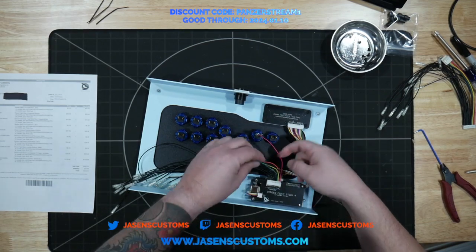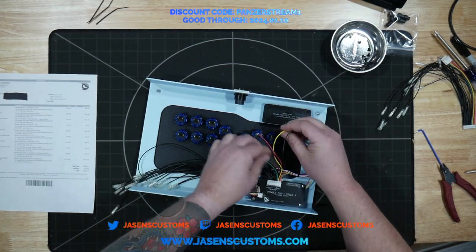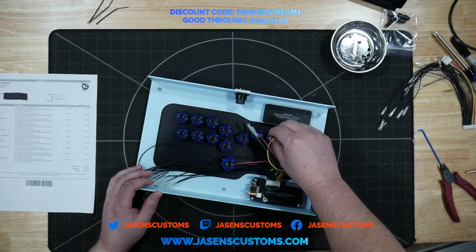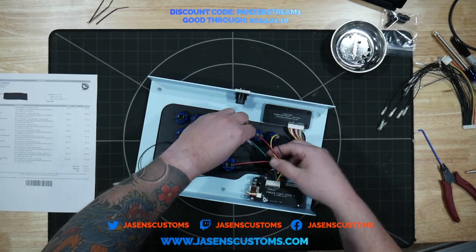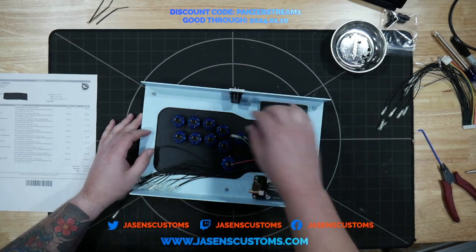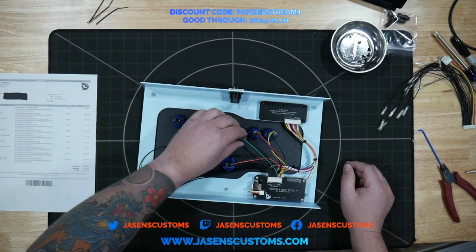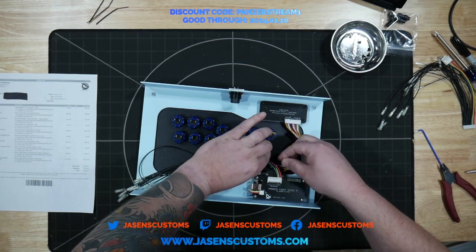Cool. All right. Then it goes left. I'm going to feed it up under like this. You don't have to worry about which color goes on which spade connector here. All you're doing is connecting the two, and that's all that it needs. And now the green here, this is going to be our right. And so I'm actually going to put the ground on this one because it's a little bit of a tight fit. I think the next time I get more of these made, I'm going to make the right just a little bit longer so that way it's got a little bit of play. All right, and now we've got this.